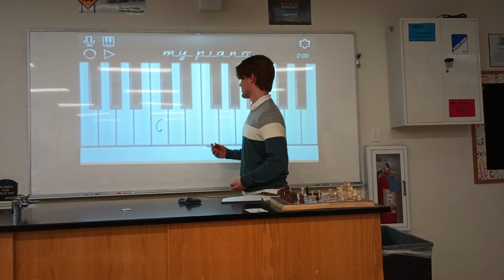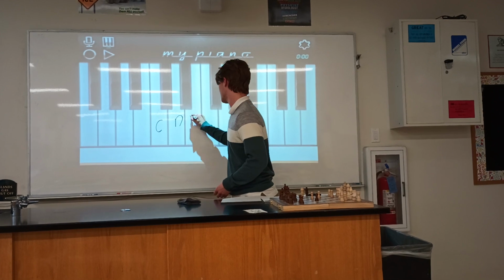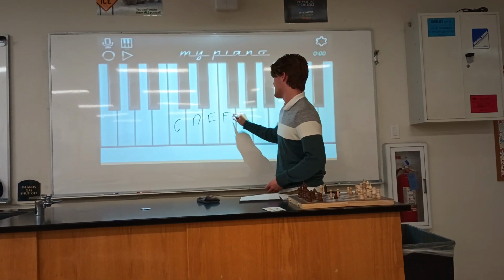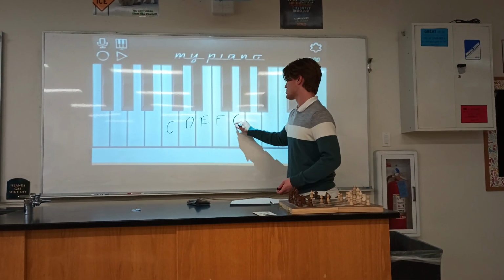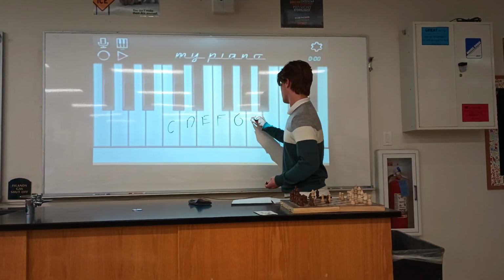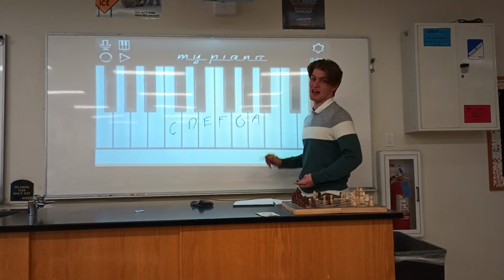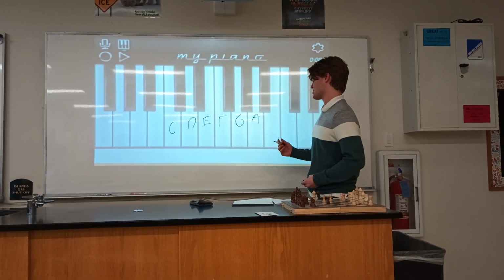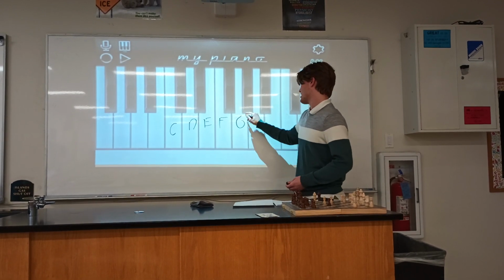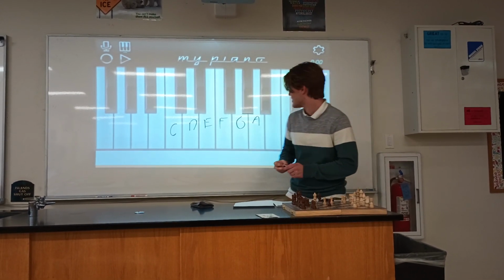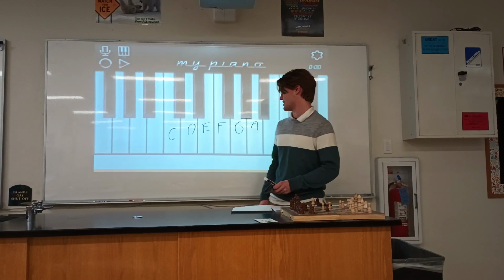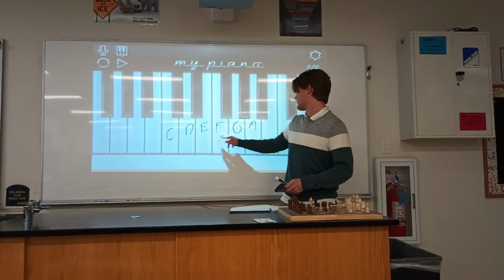Then we go up four notes to our major fourth, an F. Then we go up one more note to our major fifth, a G, and one more to our major sixth, an A. However, since this chord progression calls for a minor sixth, we would use the minor A, making our chord progression C, G, F, and A minor.